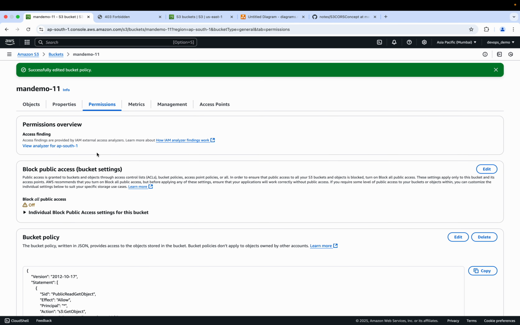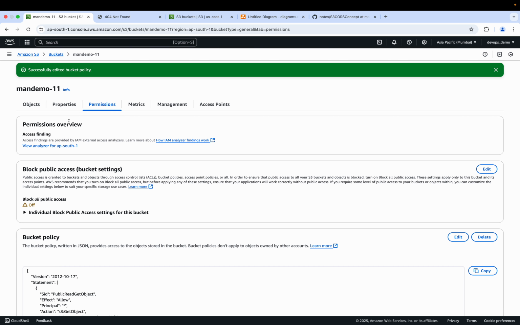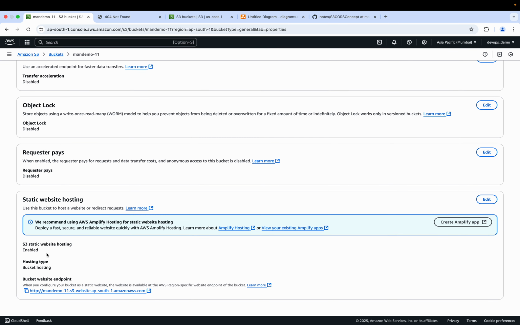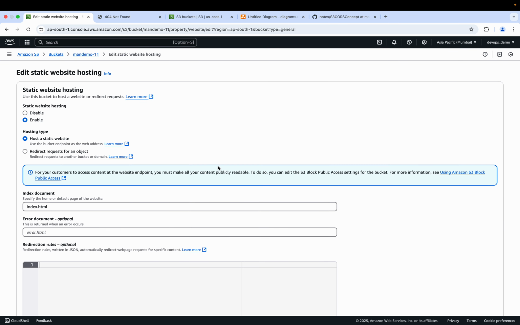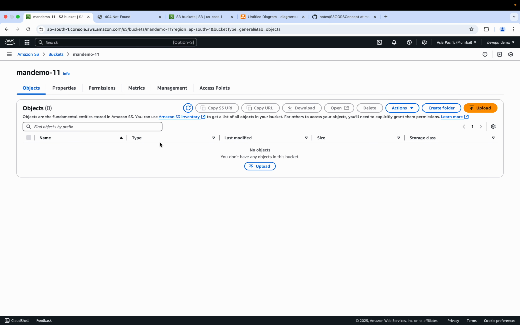Now when we have saved the changes, we have passed the access. And just refresh, and you will see another error as of now. The specified key does not exist. What does that mean? Now it's getting into this static website hosting. Now it has the access to fetch the content, but this index.html does not exist. Why? Because we have not uploaded any objects over here, correct? That's true. So let's get into the upload.